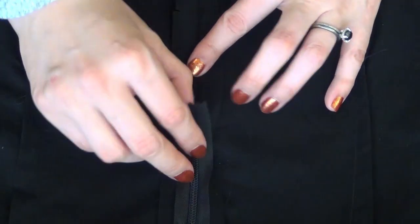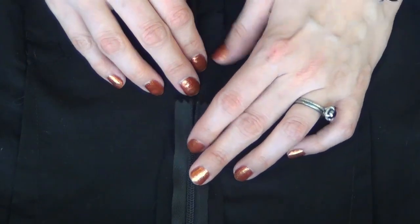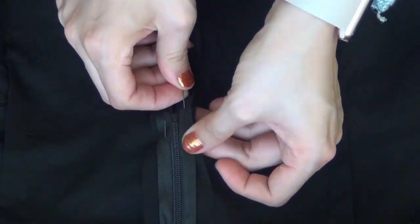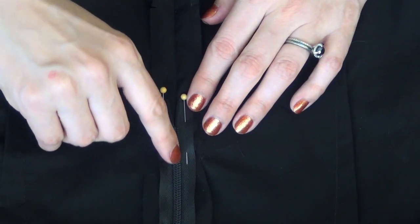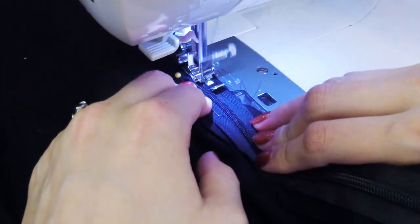You can unpin the zipper at the bottom and line up the teeth right in the middle of that seam. Then you can pin both sides of the zipper to the seam allowance. Start from where you left off to the bottom of the zipper tape. Remember, you're only sewing this down to the seam allowance and not to your blouse.